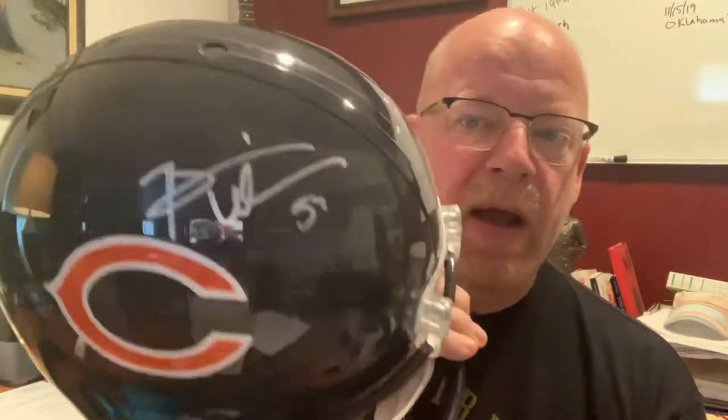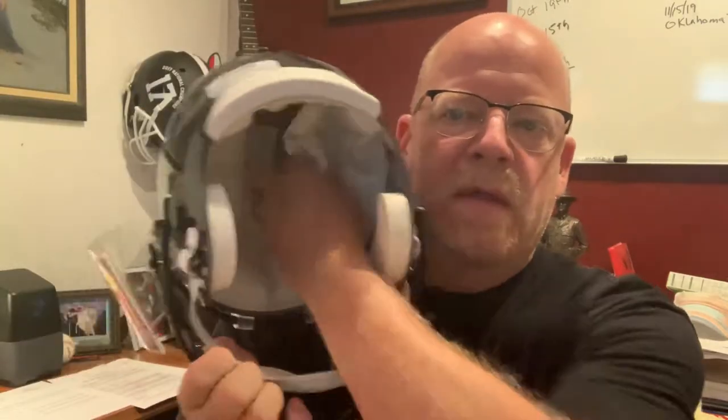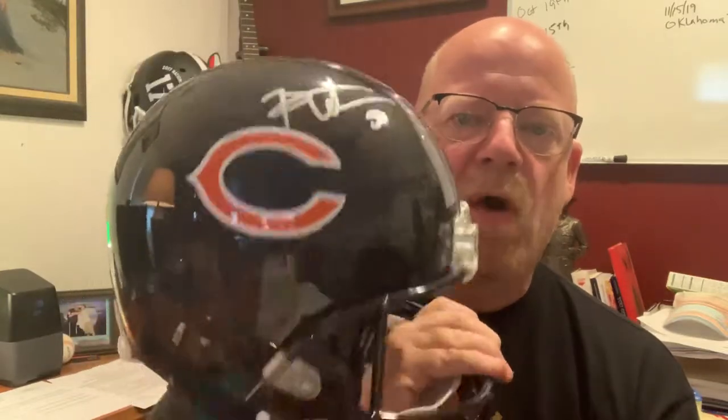A replica helmet — this is a replica helmet, Chicago Bears, signed by Brian Earl Acker. The certificate of authenticity is right there. Here's a picture of Brian signing the helmet, as you can see. So this is a replica helmet. It's the same exact shell as a pro-line on the exterior. However, the only difference is inside — the padding. The padding is fake; it's just decorative. It's there to make it look like a helmet. What's the difference? Probably about $300. So when you see this sitting on a table, or on somebody's desk, or somebody's shelf in their office, it looks pretty cool.